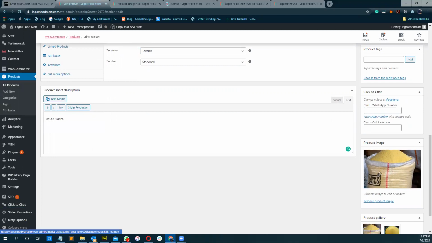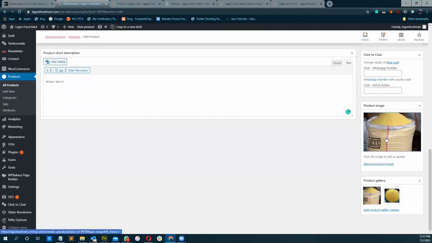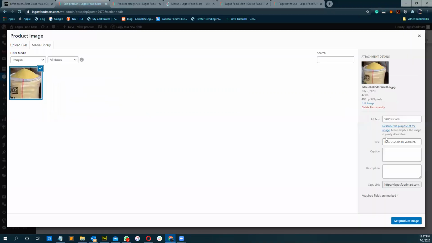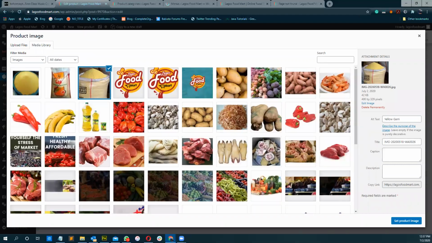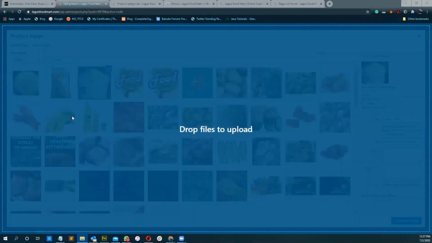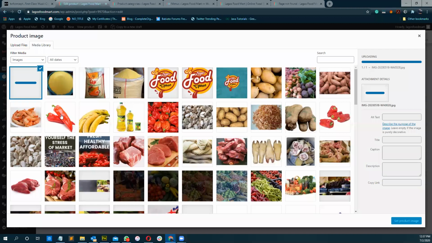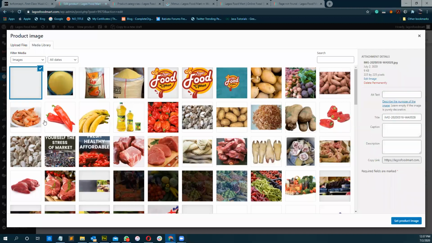So you can change the image now, since it's white Gary that you're dealing with. So I've already selected the image, because that's on my system, so it's easy for me to just drag and drop it.